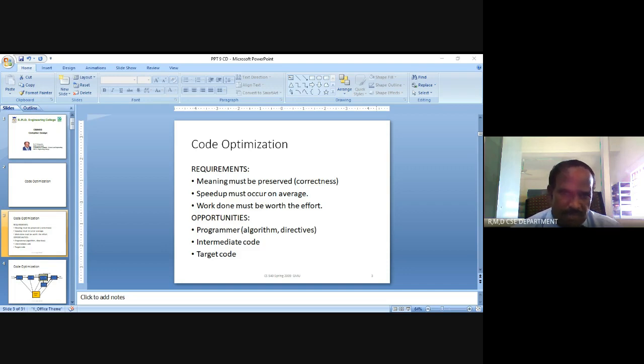Global live variable analysis. We want to determine for some variable x and point P whether the value of x could be used along some path starting at P. Def B: the set of variables assigned a value in B prior to any use of that variable. Use B: the set of variables used in B prior to any definition of the variable. Out B: variables live immediately after the block. In B: variables live immediately before the block, equal to use B plus out B minus def B. This is global live variable analysis.